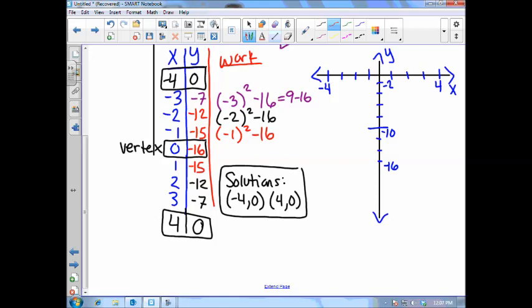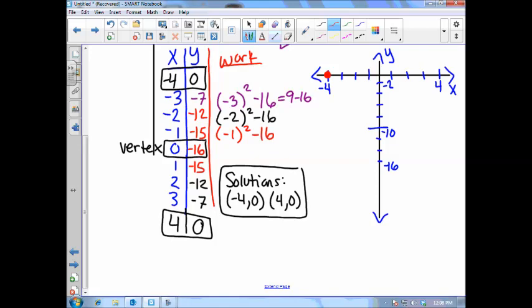Okay, so our first one is -4, 0. Angelina, starting at the origin, how do I plot the point -4, 0? How do I get to that point? Go to the left 4, and then how many do I go up and down? None. So there's the first point. Make it large enough that we can actually see it.